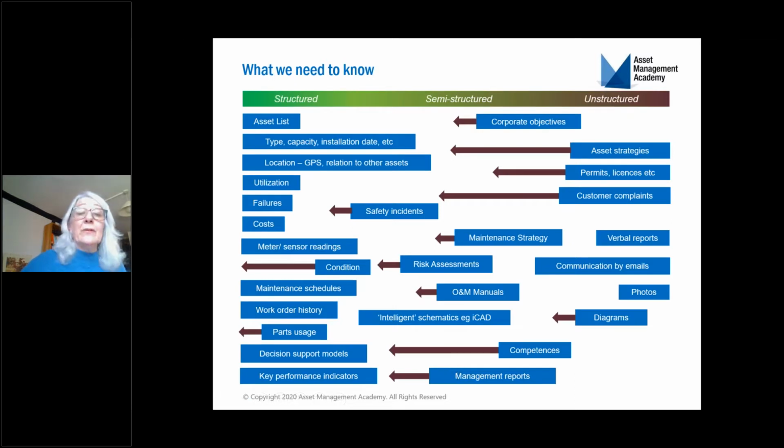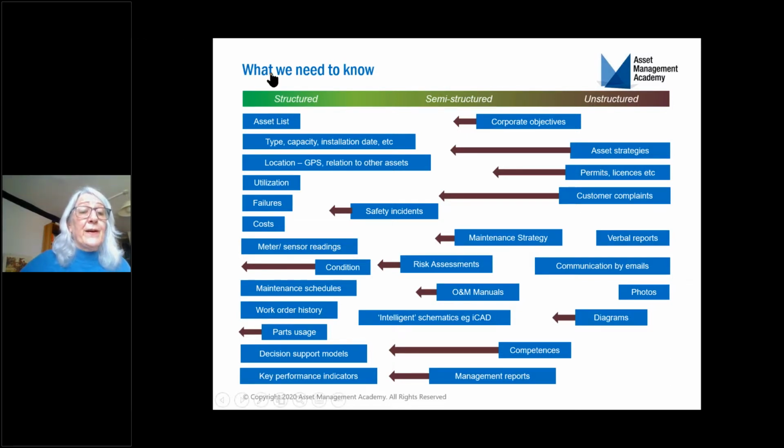So just have a quick look at what kind of information we're talking about, so you can see failure and cost. But actually, there are all kinds of things we need to make good decisions. We need to know about, for example, what the law is. We need to know what our goals are. There's all kinds of things that we need. An awful lot of them aren't really, strictly speaking, data.